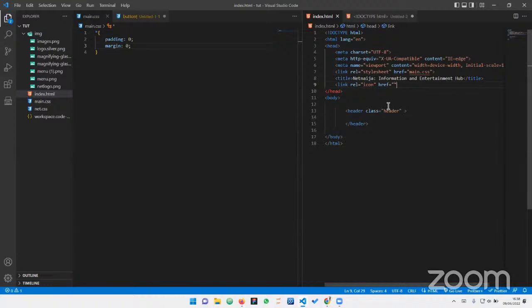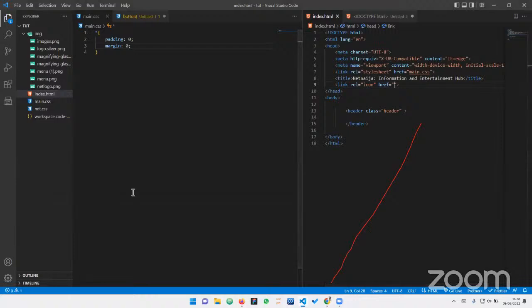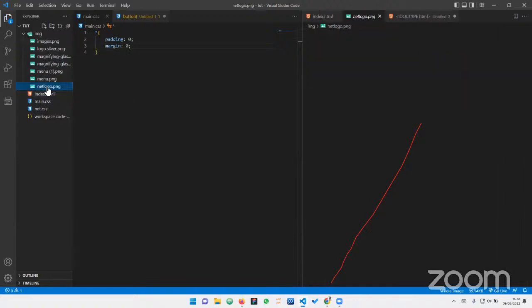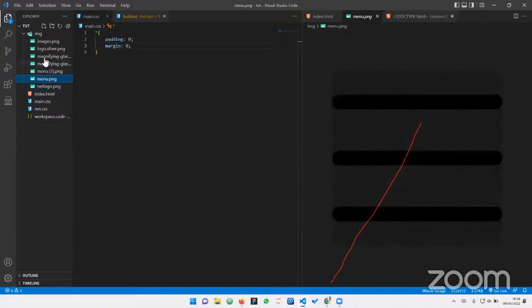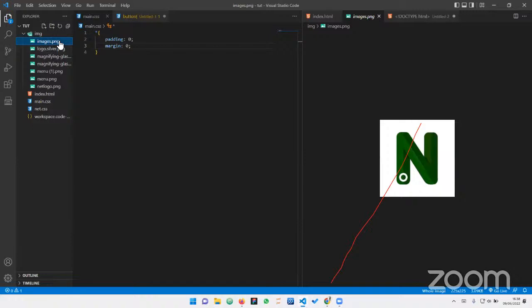where the icon is. This href is the location of the image, and my own is located inside my image folder, which is images.png for me.